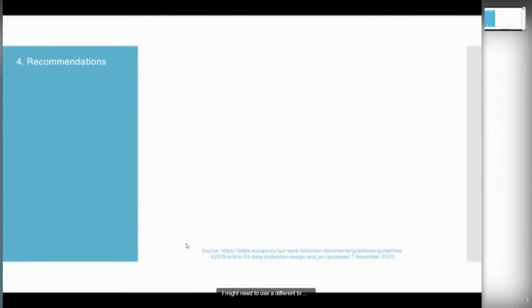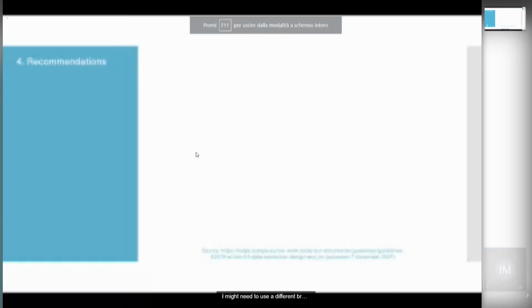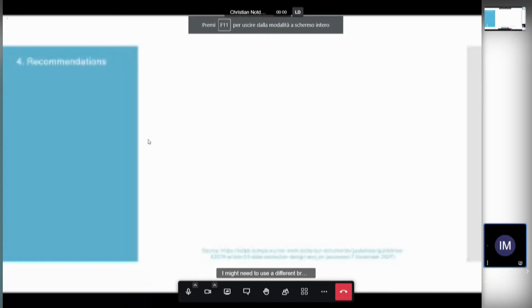So here on the slide, I had a picture of the first page of the EDPB guidelines, but we can't see them here. I don't know why, but I've included a link below, which you can access, and there you will find the guidelines. They have served as a basis for the recommendations I've mentioned previously, and there are a lot more recommendations. You should, if you're interested to get more information about it, definitely read those guidelines.